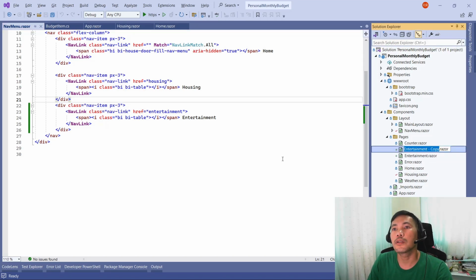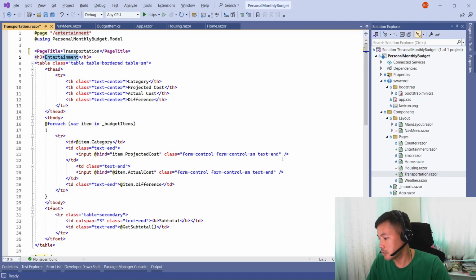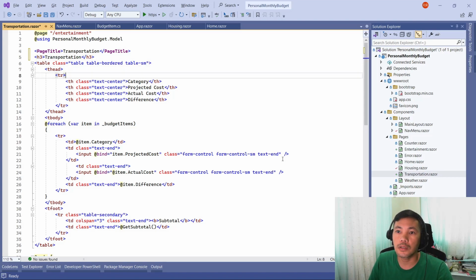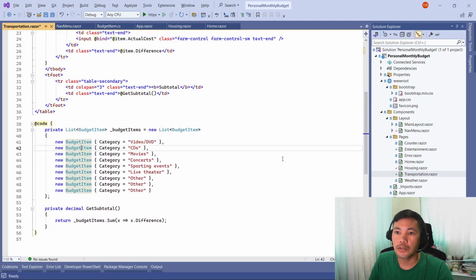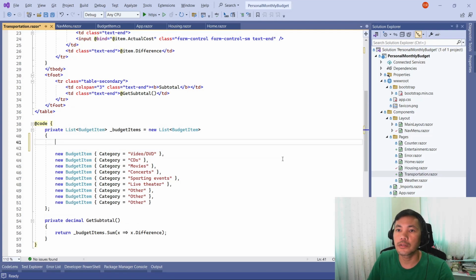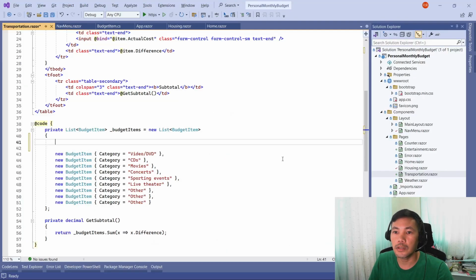And what is that again? Transportation. So open transportation. Okay, now let's change it here. Let's copy this one.